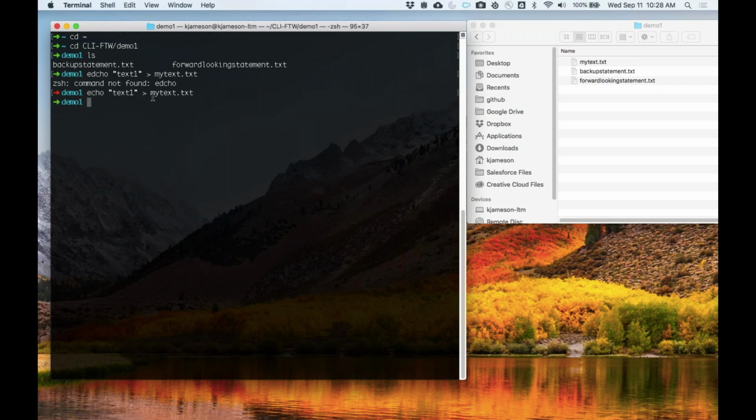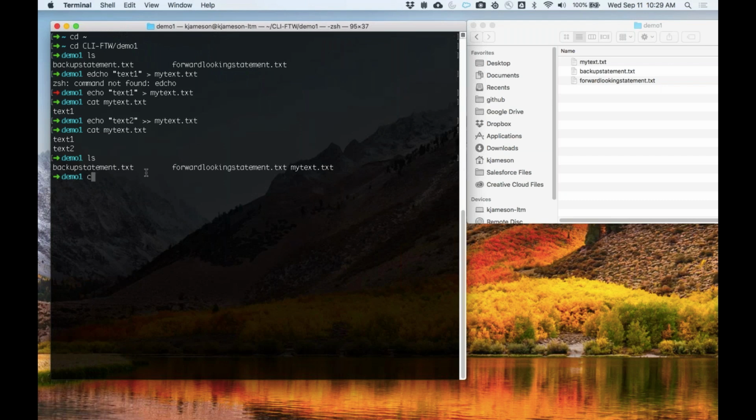There we go. So if I cat this file, then you can see it's got in it text1. Now what I want to do is append something to it. So I'm going to append text2 to my text file, and then I'm going to once again cat so that I can output it, and there you can see it's text1, text2. And if I do ls for listing the files, you can see here this is my new file, and you can see it over here as well.